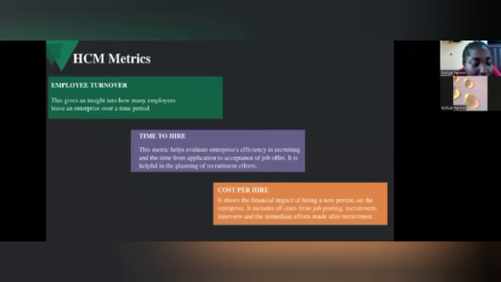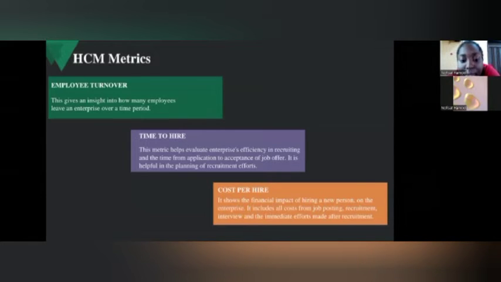Human capital metrics. One, employee turnover. As the information system has the information of all employees and it is automated, it naturally updates whenever an employee leaves the enterprise, which helps them know the rate of retainment and how to improve on their employee keeping.